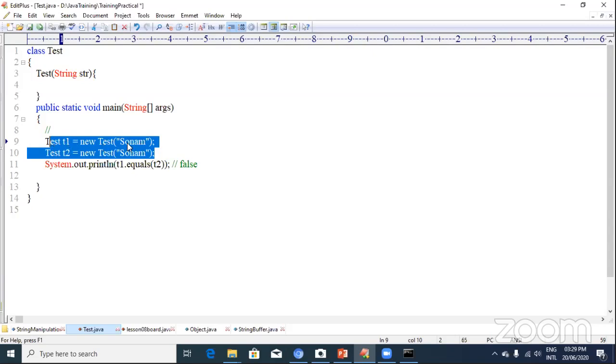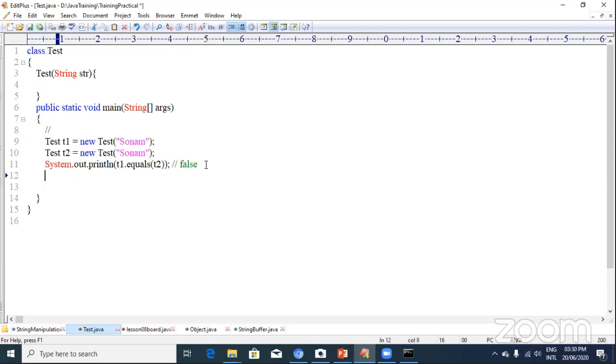Therefore, two separate memory locations are allocated, and I have told you that this equals method in the Object class is doing the reference comparison. So since t1 and t2 are pointing to different objects, it is returning false. So this is the point regarding this example.